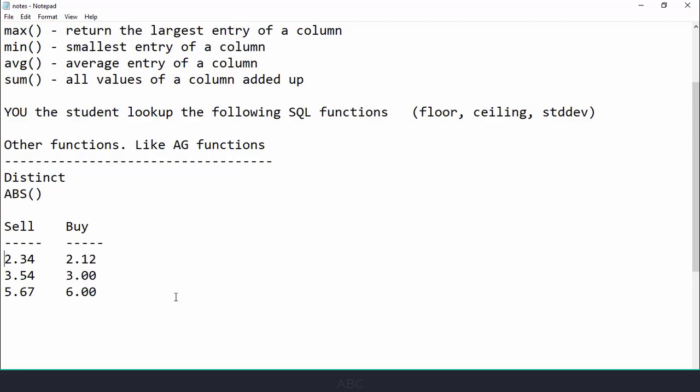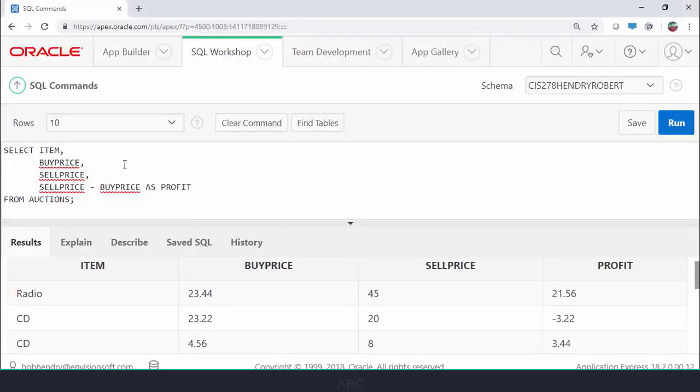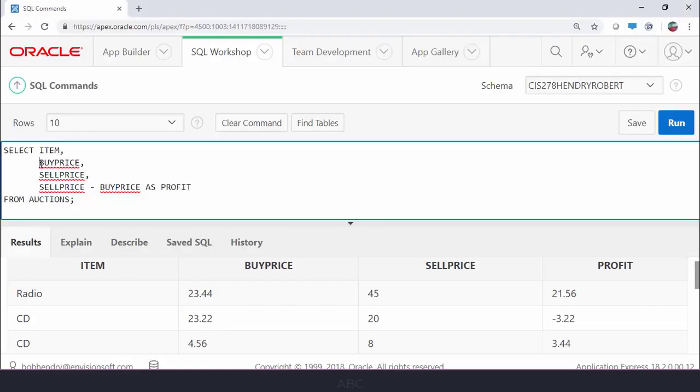So let's change the SQL, and let's change the question. The question is, show me the difference between the buy price and the sell price. So we would do something like this. How about we do the buy price, the sell price, and we do ABS, volatility, absolute value of the sell price minus the buy price. See, this way, absolute value will always flip the sign. So it doesn't matter which one's higher or which one's lower, because absolute value will take a negative and make it positive. And you'll see that in a second. So let's run the SQL.